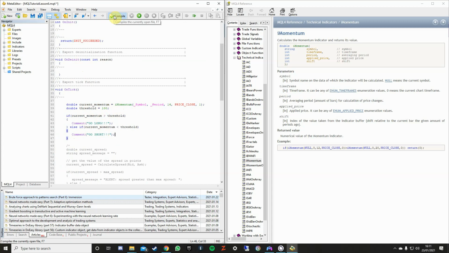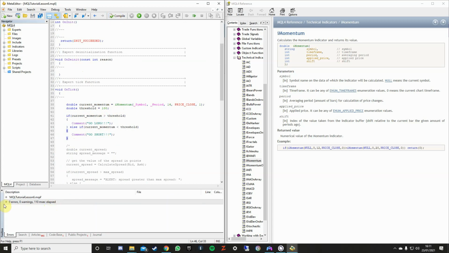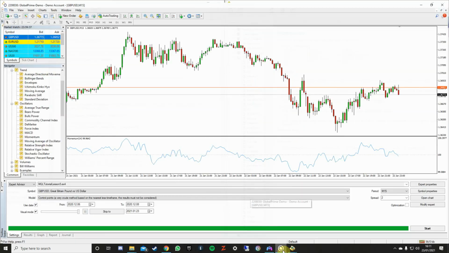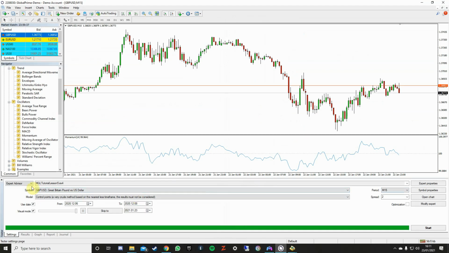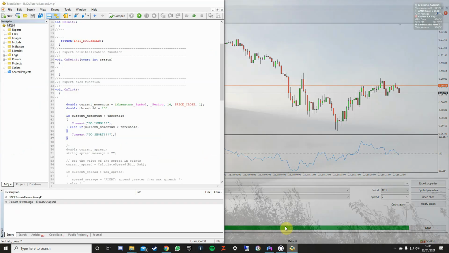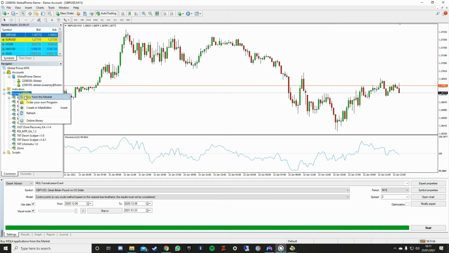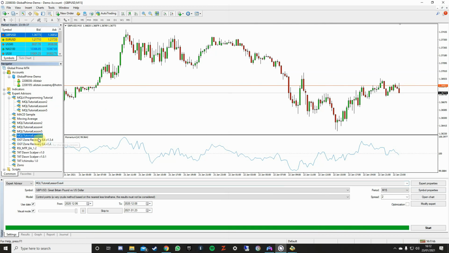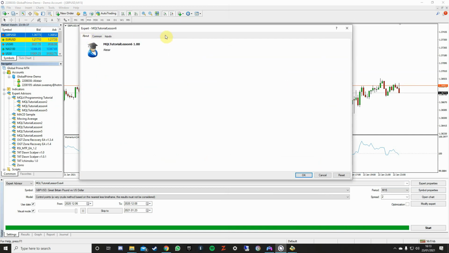And I'll click compile and see how many errors we get, and we got no errors. Yay! So no errors down there, so we're good to go, and put this on our chart. So if we go on to our chart now, and we can load up our expert advisors, I'm just going to click refresh because I can't see it. So I've got now my MQL tutorial lesson 6 on here. I can drag that onto the chart. You see my inputs. I've only got the inputs and the max spread, but we'll change that in a moment. We'll click OK.